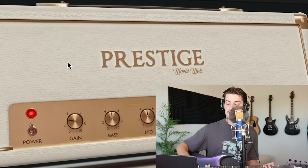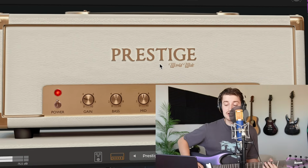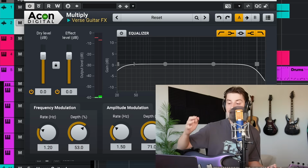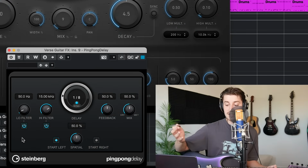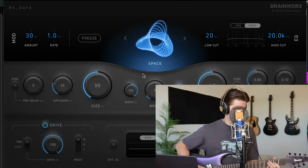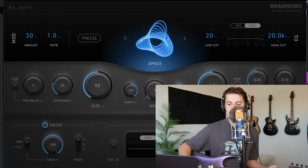Alright, so just before we put a bass guitar line under this, I want to quickly add some more guitar effects in the right channel. So I'm starting with this free Audio Assault Prestige amp, which is modeled on a Plexi. Just sounds like a Marshall. But then I'm going to add this chorus effect in front of the amp so it sounds like this. And after that, I'm using Aura for some reverb and Cubase's ping pong delay, so we get this. Very dreamy, very gore, very Saturday Night Wrist, I feel. So the key to that one is basically a crap ton of chorus into a medium gain amp into a crap ton of delay. Gives you that.